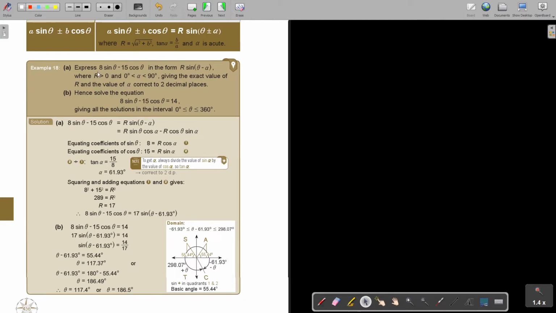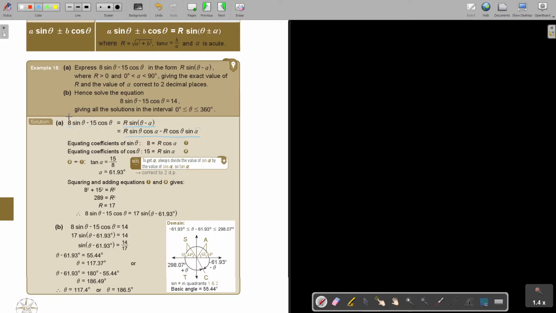Okay, so we want to express it in this form. So this is equal to this. But remember that what I showed you in the previous one, that I can derive, by making use of compound angles, I can get this. Okay, so I replace this by this. Now, equating the coefficients, so I get 8 is equal to r this, and 15, you can ignore the sign because it's negative, 15, that's also a negative. So 15 equals r sin theta.